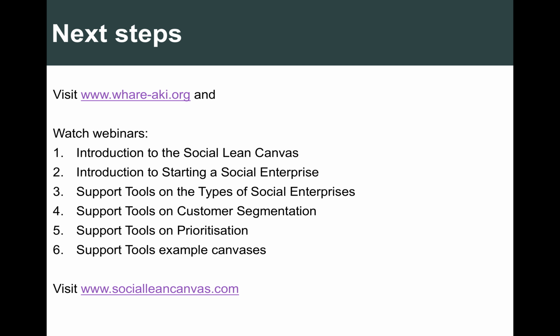Short webinars as well will be useful to help you really understand how to use the canvas and how to help other people use the canvas. And finally, if you jump on to socialleancanvas.com, like I said, you'll get a link to an online version of the canvas that you can use. And as well as that, there's a bunch of instructional content to help you fill in the canvas or help other people fill in the canvas.